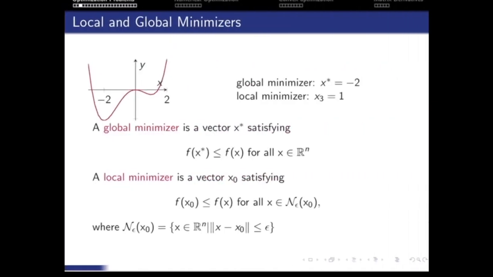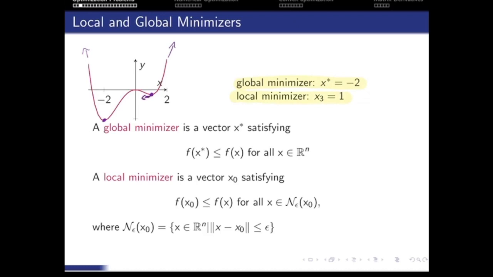Now, what you might remember from school are local and global minima, and how you did this for one-dimensional functions, so if your function maps from the real values to the real values. For example, we have here this exemplary function on the left, and you see that we have two minimizers. The point on the left, x equal to -2, is the global minimizer. The function attains its smallest value at this point. And the point on the right, x3 equal to 1, is the local minimizer.